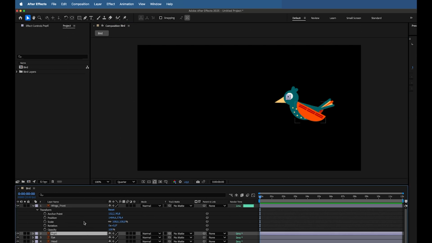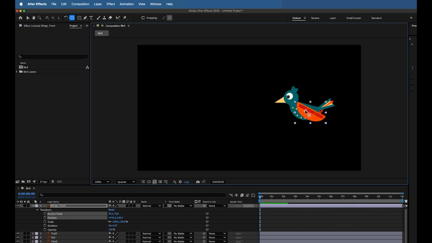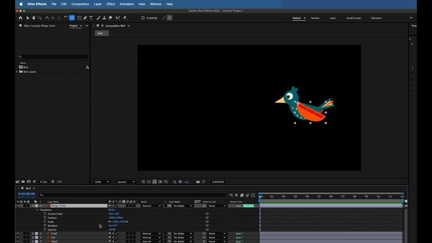To change this, you just select the layer and press this star symbol or pan behind tool. And I just drag and drop this anchor point to this upper corner here. And if I now do the same thing and rotate my layer, it rotates on this point. So now we can easily animate this better.